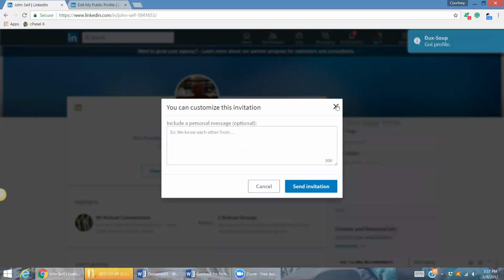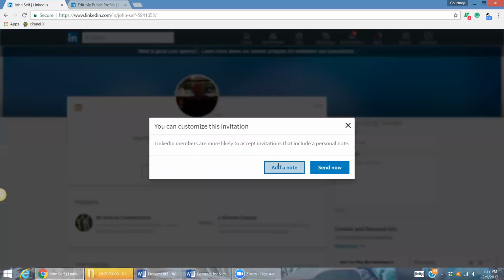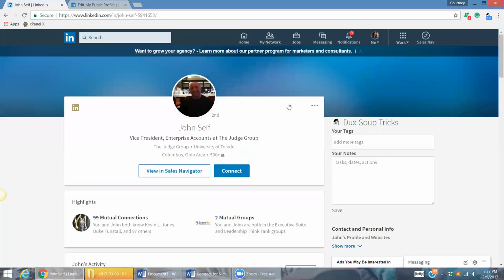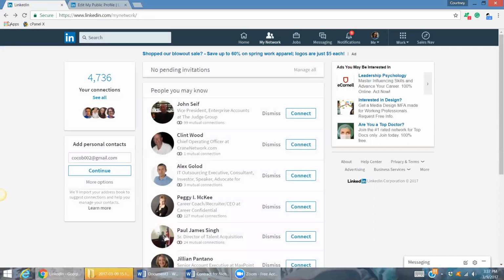And that's what's made LinkedIn's new platform really powerful. Before, you would just hit connect and it would ask you how you were connected. They've eliminated that and they want people to connect with everybody. It says add a note. I'm going to add a personal note and then send an invitation. Yes, it does take one more step to look at their profile and one more step to personalize things, but that is how you're going to get your conversion ratio of closing more sales through the roof, and you'll make more money that way because you are personalizing things.